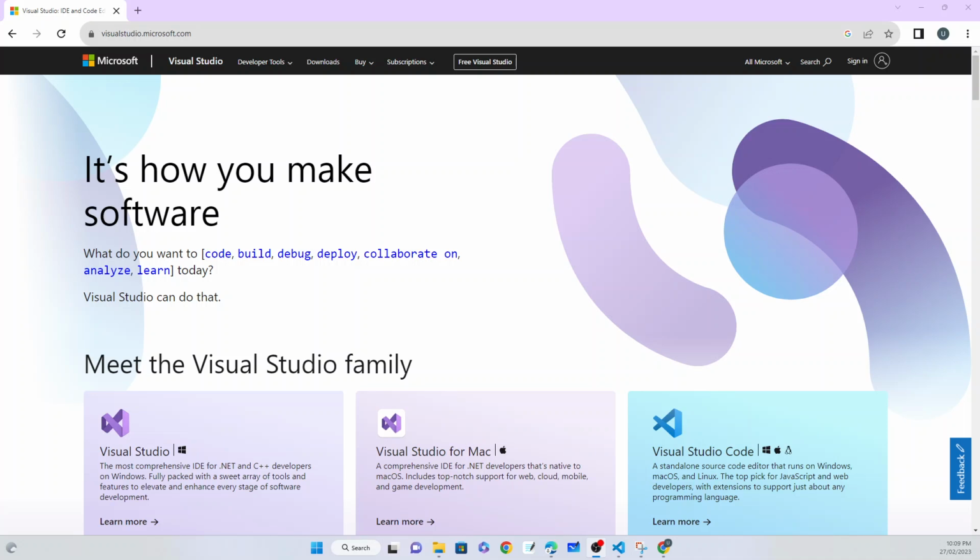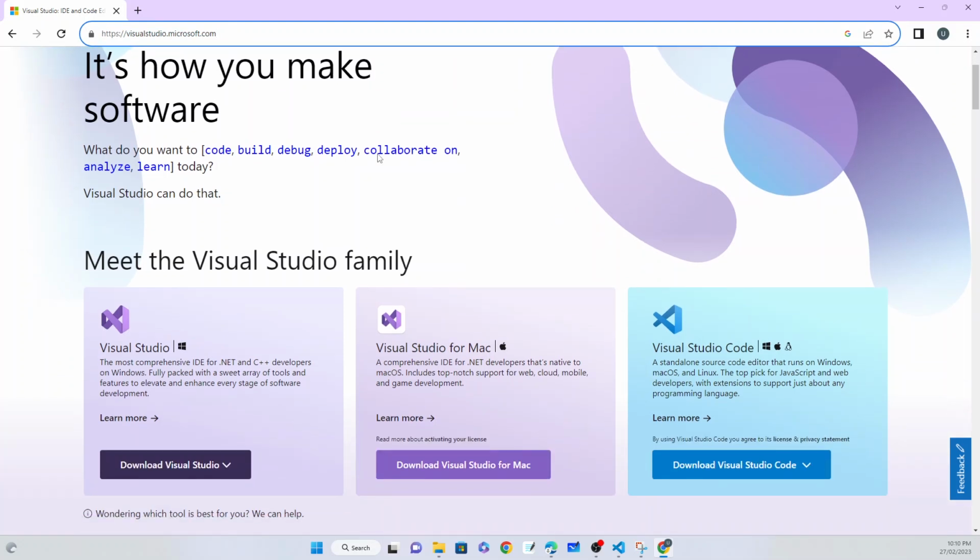Now we're going to start the practical side of web development, and I'll install VS Code, which is the most popular code editor to write code. So you can use visualstudio.microsoft.com, and then once you go to this URL, you have a couple of options.